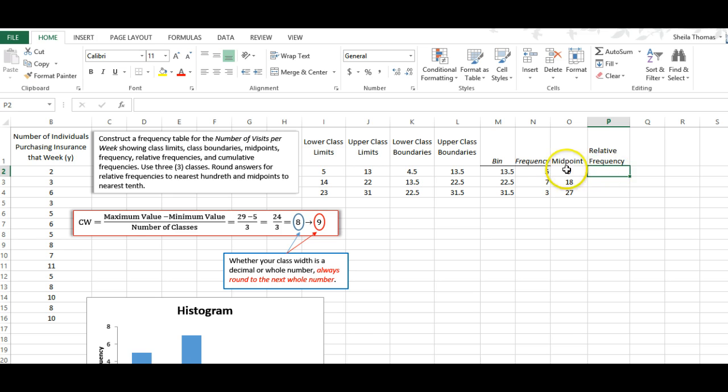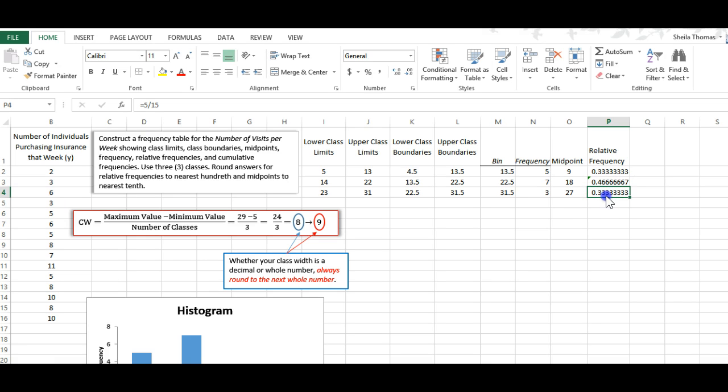Well, to get the relative frequency, I just take my frequency, which is 5, and I divide it by the total in my data set, which is 15. And that's going to give me my relative frequency. Now, instead of going through, I can just go ahead and drag that down. Oops, I shouldn't have dragged that down.